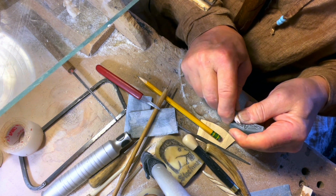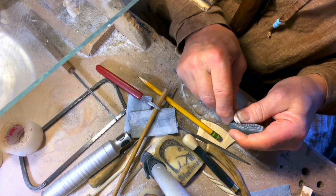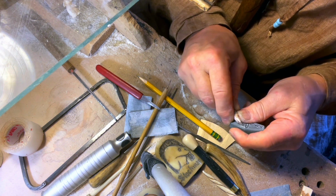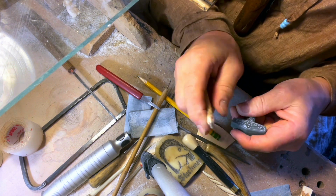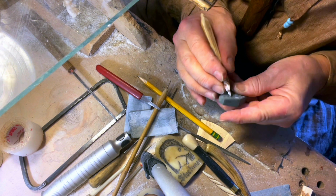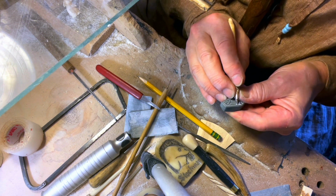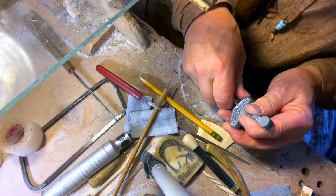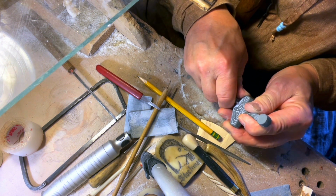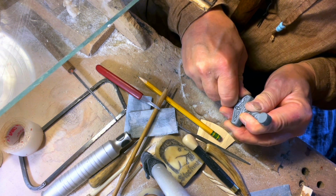You want to be really careful coming into these border lines that you stop at those border lines. And that's what they're kind of designed to do. They're like a stopping cut, but you can also pretty easily blast right through them if you're not paying attention. We're going to try not to do that today. Don't need a whole lot of tools for this.